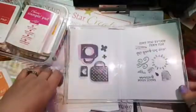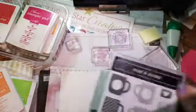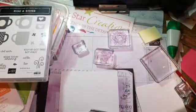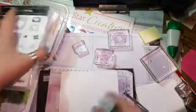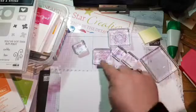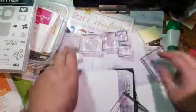Okay, cool. I'm actually not going to start with the mugs, believe it or not. I'm going to start with some of these other images that are in the set. I'm just going to get my little recce sheet next to me so I can see what I'm doing. So we'll be using that, and that. Is that all of them? That one, that one. Now I'm going to name them.